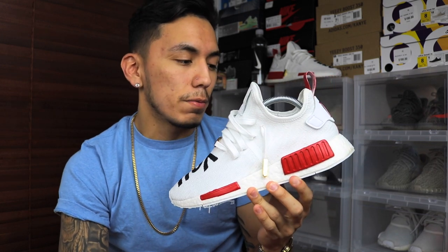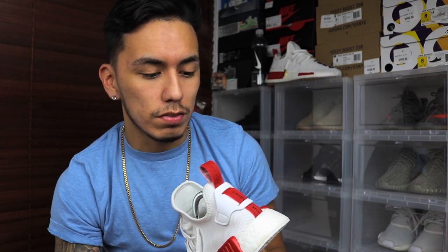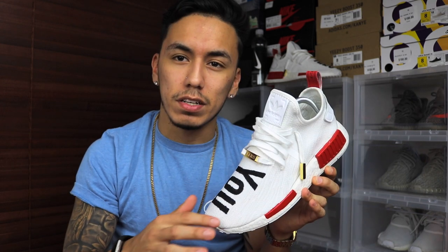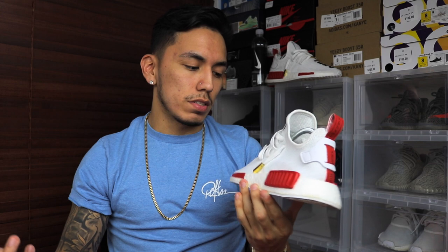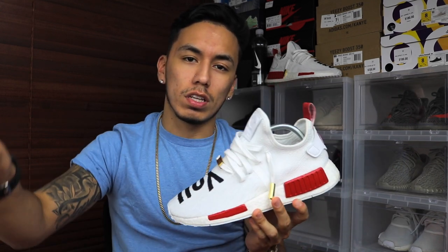The paint could be better on the bricks and even in some spots, but I did it all with paint — I didn't use an airbrush, which usually makes it look smoother. But that's just a whole other level of painting. Moving on to the right shoe, everything is identical.